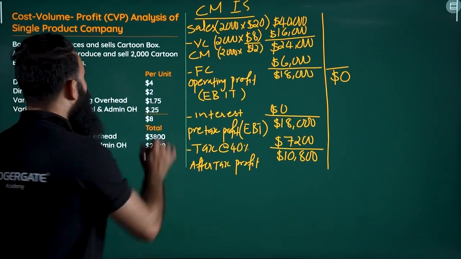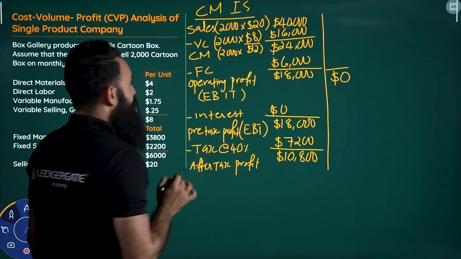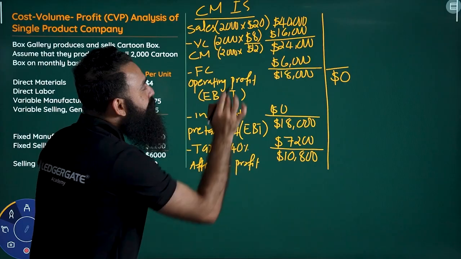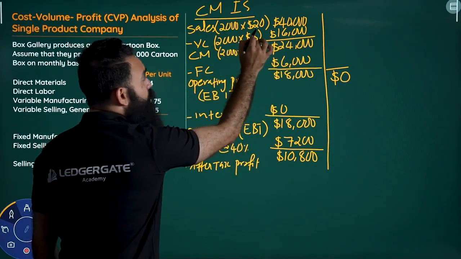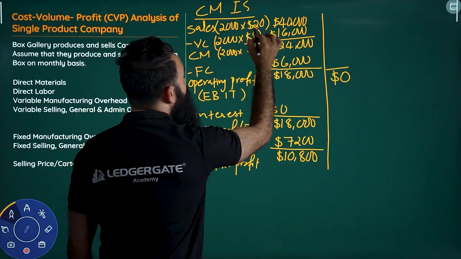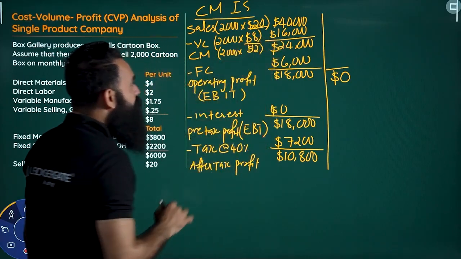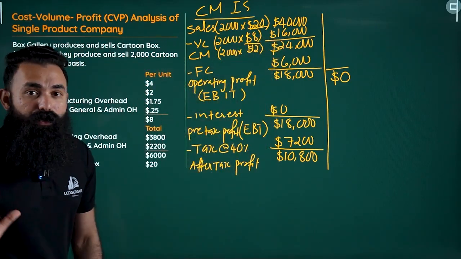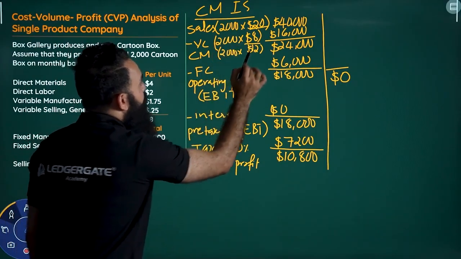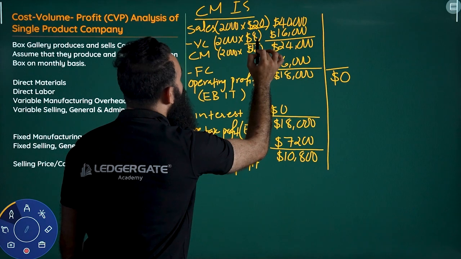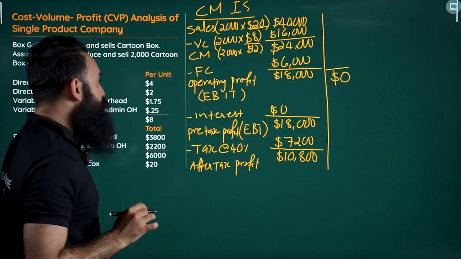As we know, now we are selling 2000 units, right? So 2000 into $20, right? That will be our sales. Instead of this, if you are selling some other units, will this change or not? No, this is never going to change. And what about this? Will this change? No, variable cost per unit also is not going to change. If any quantity changes, we'll change the quantity over here. And if the selling price and variable cost per unit never change, contribution margin per unit also is not going to change.